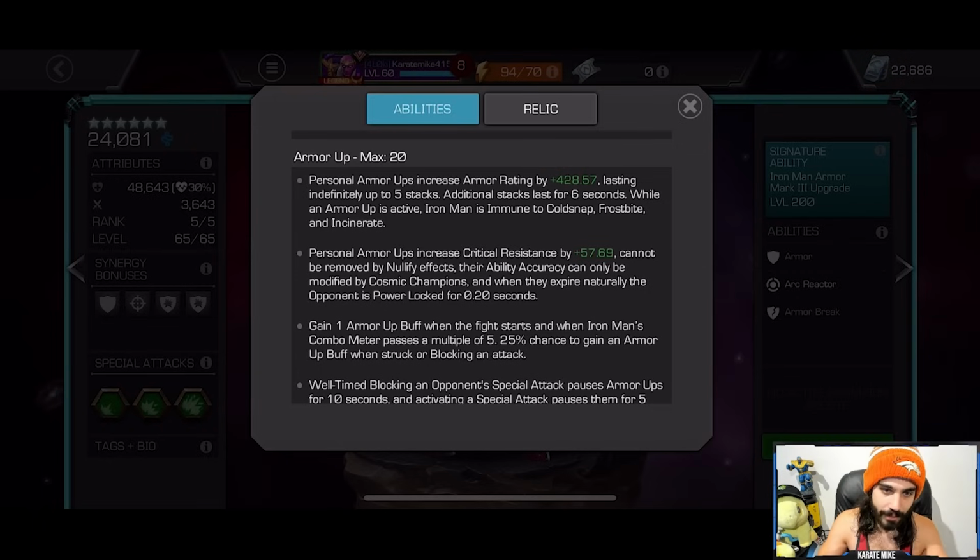On top of that, personal armor ups increase critical resistance by about 60 each. They can't be removed by nullify effects. Now, this is interesting. Stuff like Power Snack Buffet will still trigger, but he won't lose the armor up. So it's a bit of an interesting thing with the node there. Also, their ability accuracy cannot be modified except against cosmic champions because Domino exists.